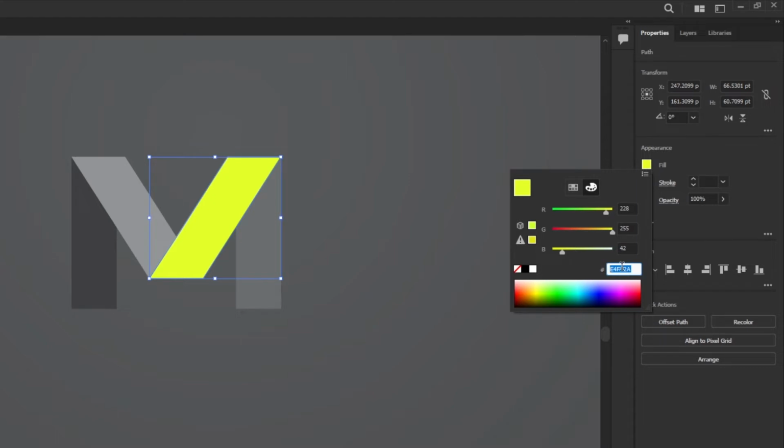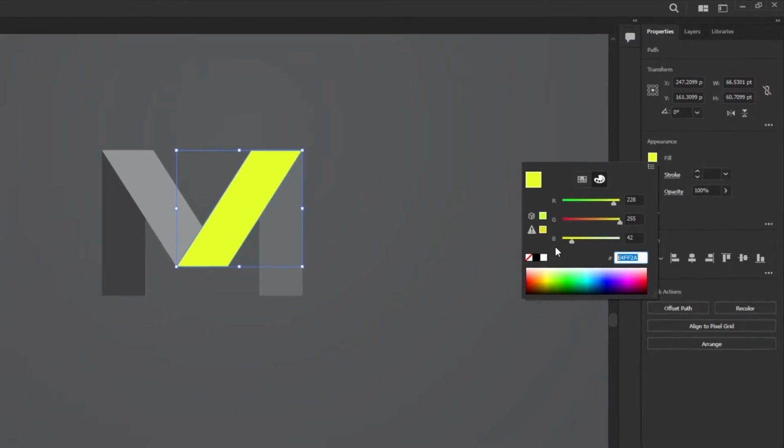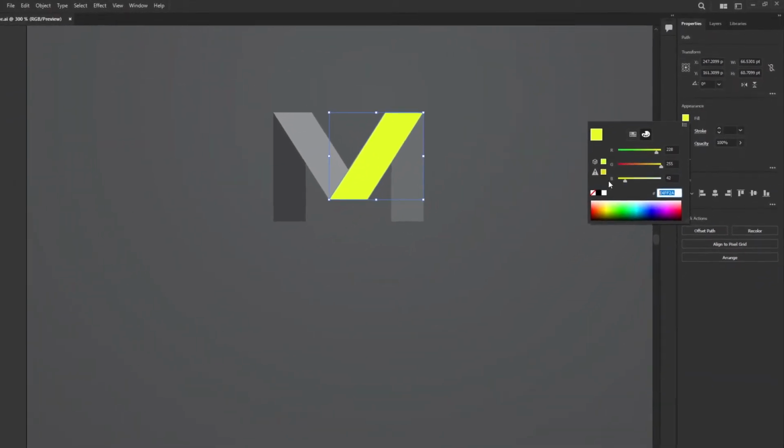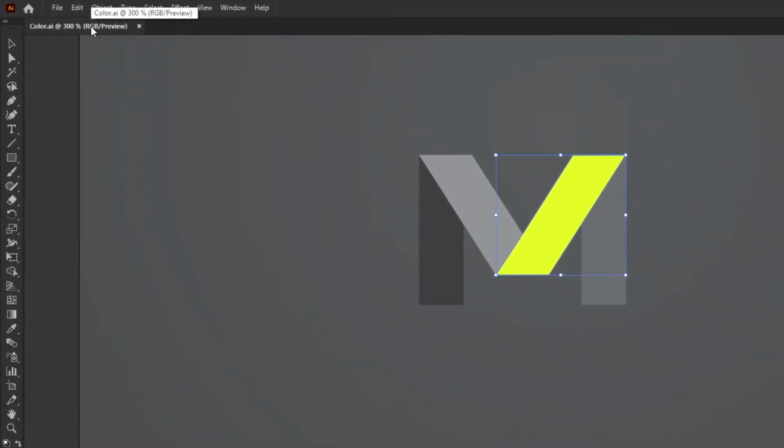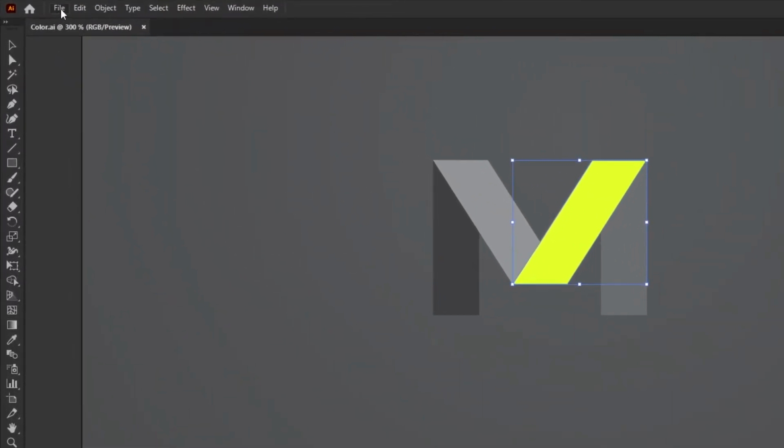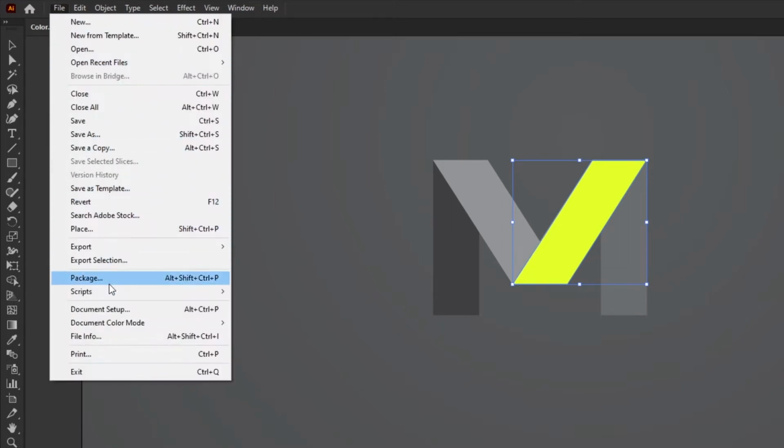You might also have this number. That's another way of describing RGB colors. You might have that somewhere in some sort of corporate spec manual, and you can just type it in. If yours is CMYK, it doesn't matter which color field you're using. But if you do want to switch it, it says it on the top there, and I can change it by going to File, or switch it to RGB.